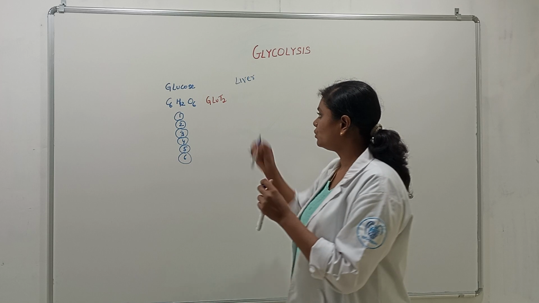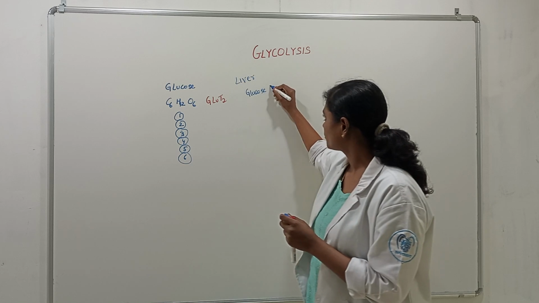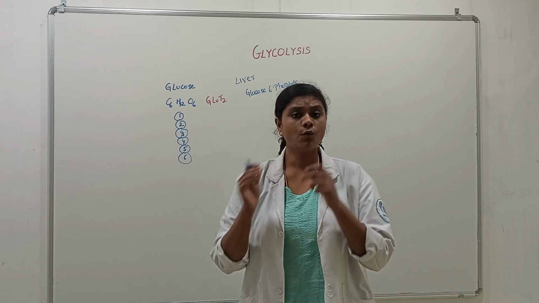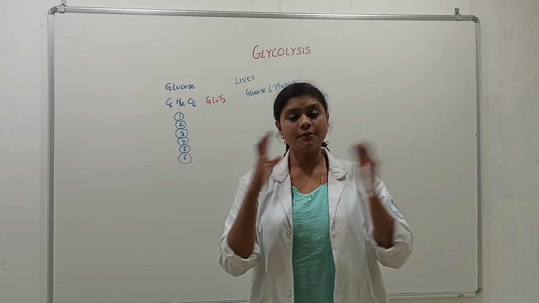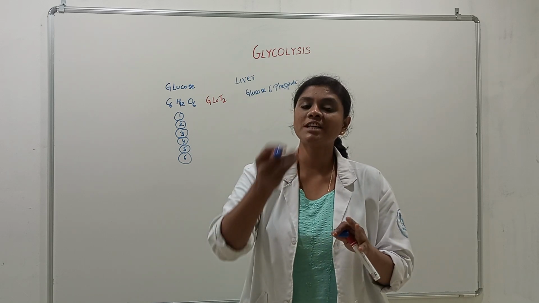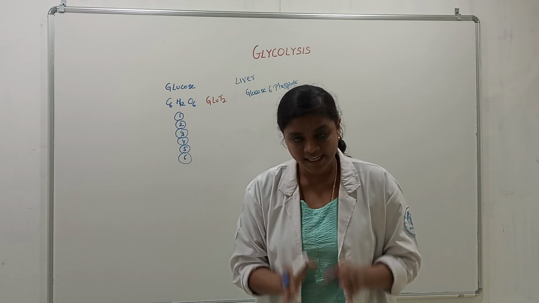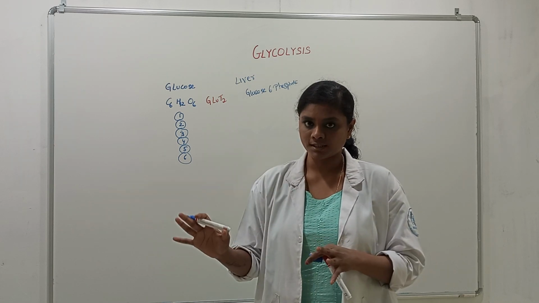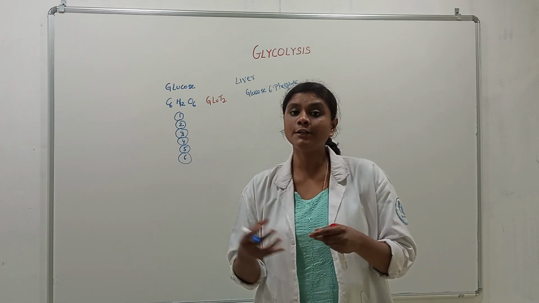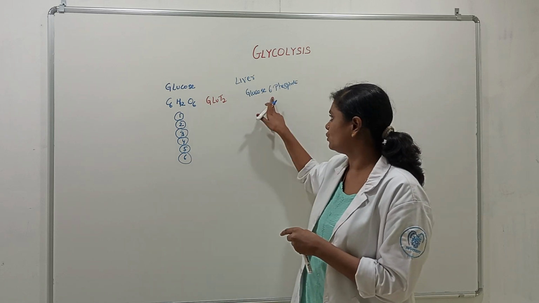Now what happens? The glucose gets converted into glucose 6-phosphate. First point is, why should the glucose convert into glucose 6-phosphate? Because we don't want the glucose which has entered the liver to leave the liver again. We want the glucose to stay back in the liver to proceed with glycolysis. For that to happen, we need to phosphorylate the glucose. That means we need to add a phosphate group to the glucose structure. That's what has happened, glucose to glucose 6-phosphate.